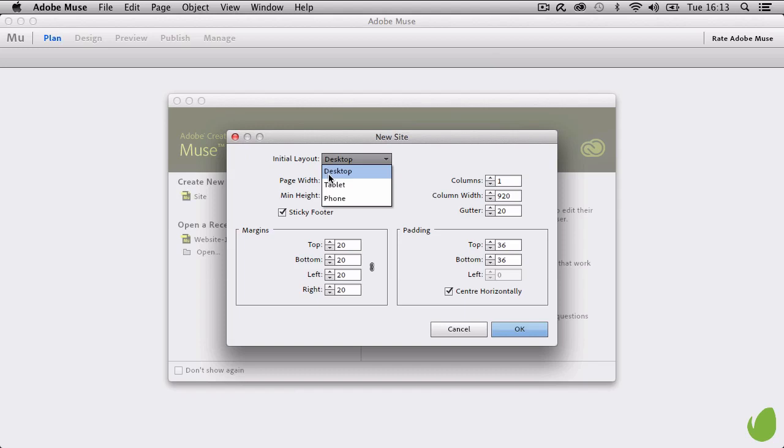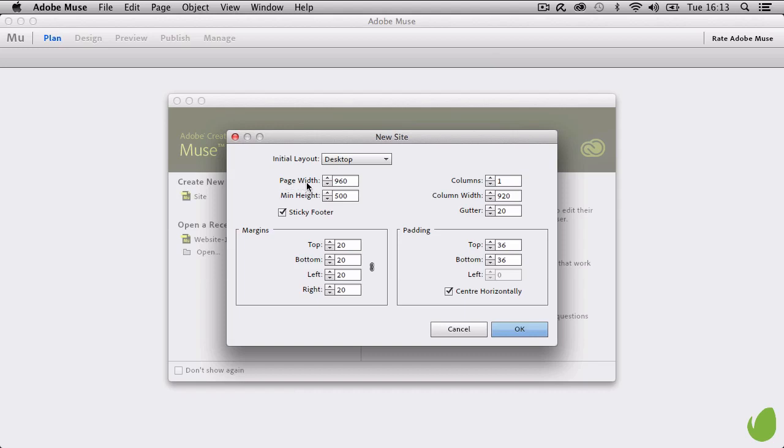And the reason why I say start out with the desktop version is because the desktop version normally contains everything that your site requires and you don't have to cut things out, which is normally what you have to do with the tablet and phone version, where you have to say, right, well, I've got to hide this or something like that. So start out with the desktop version and then bring it downwards from there. So desktop, which is the largest, it's got everything on it, all the bells and whistles, and then you go down to the tablet version and then you go down to the smartphone version.